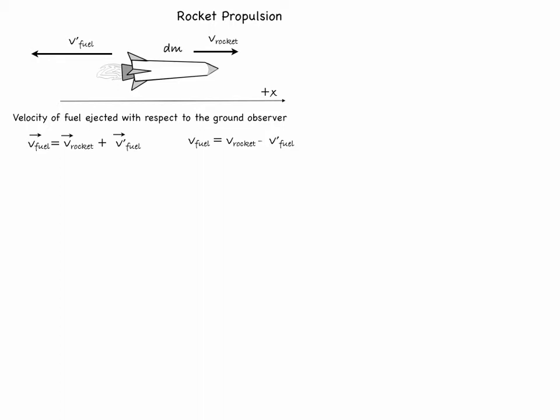As the rocket moves forward its mass is rapidly decreasing. In a small interval dt we will denote that change as dm. Then the amount of fuel ejected in the same interval is dm_fuel and is equal to the missing mass from the rocket, minus dm. We'll highlight this expression and the expression for the velocities as we will need them later.